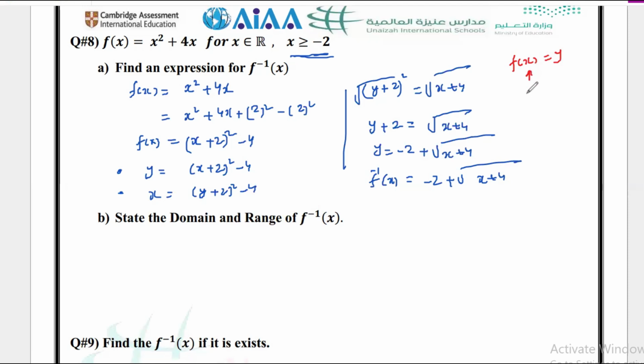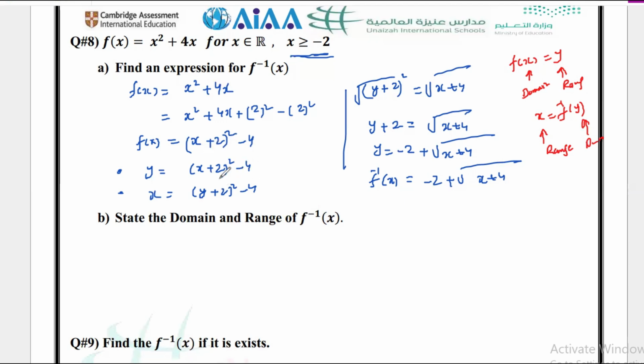Here, the domain is x, okay, and y is the range. But if you say x = f inverse(y), then now x is the range and y is the domain. So I will apply the same idea here, but we know the domain, we are looking for the range. So the range is what? Basically, it's a U shape, so we must know the minimum value.